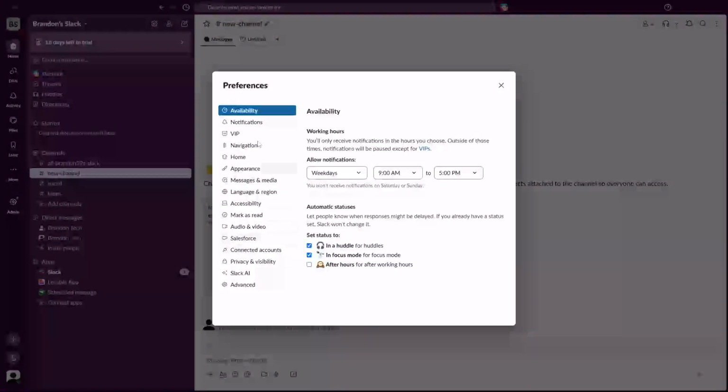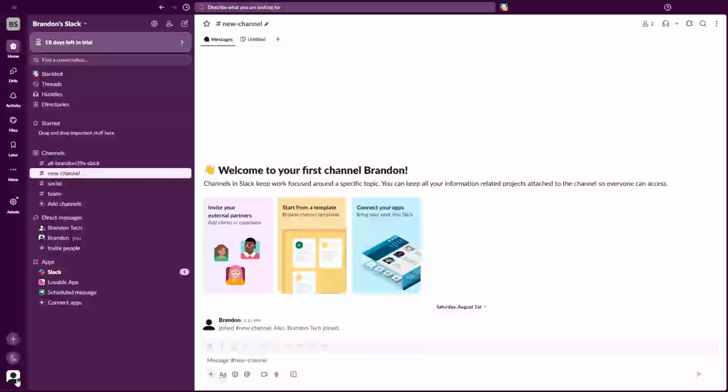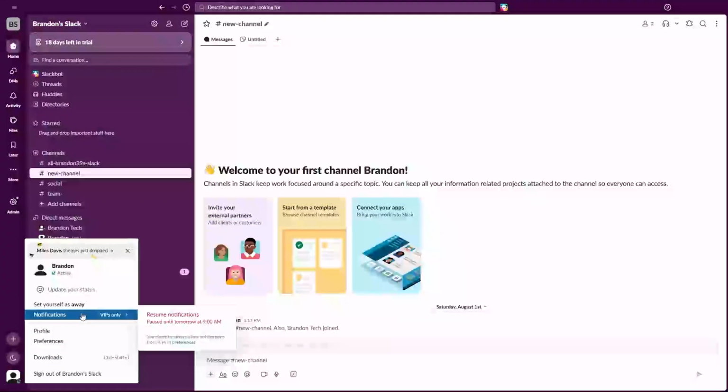And here, Slack typically gives you a few main choices. For example, you might choose to be notified for all new messages, which is helpful for smaller, high-priority channels. You might choose to only be notified when you're mentioned, which is ideal for busy channels where you don't need to see every single message. Or you can mute the channel entirely if you only want to check it on your own schedule.